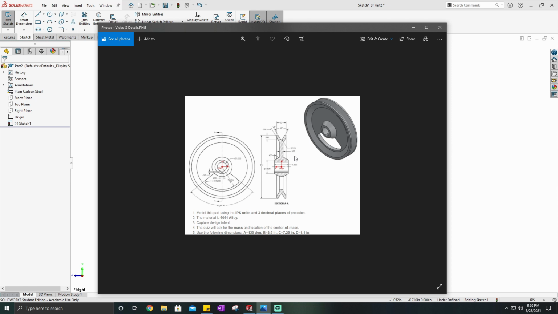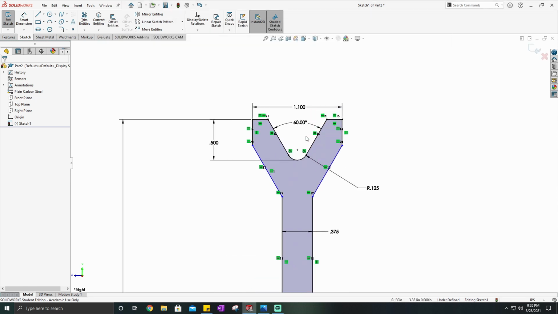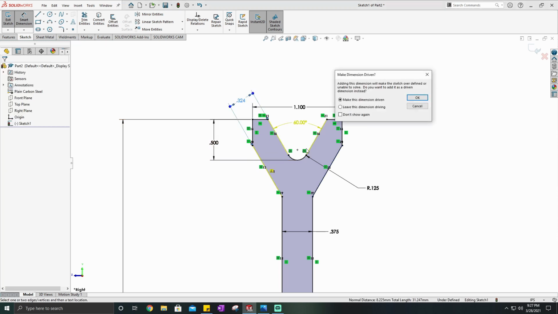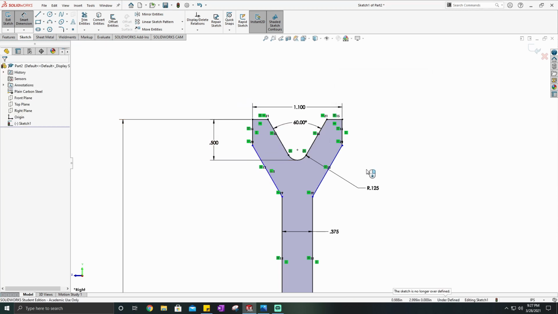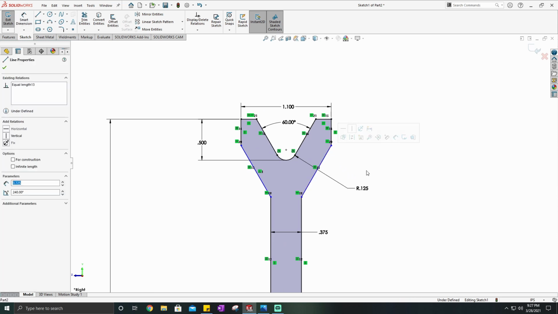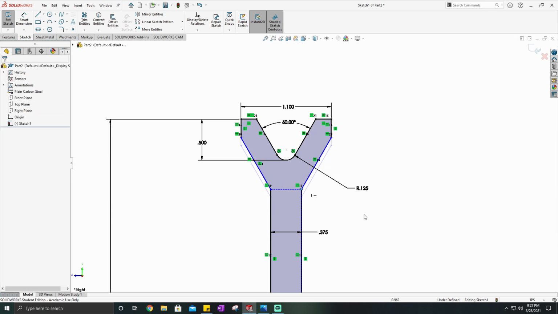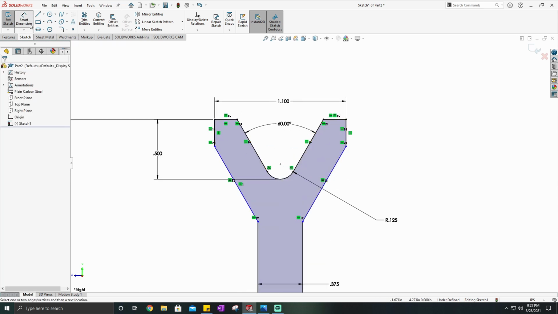We have that radius set. We know that the distance between these needs to be 1/4 inch, so I can go ahead and select Smart Dimension and set this out. It doesn't like that. So that typically means that there's some other constraints in here that it's not liking.